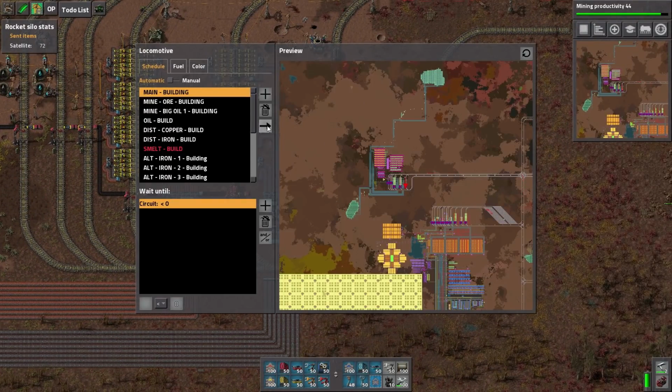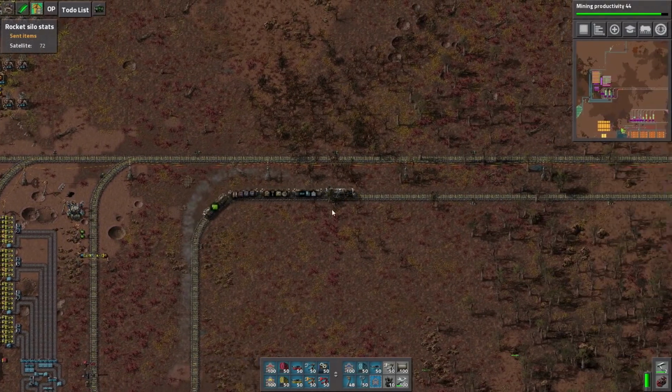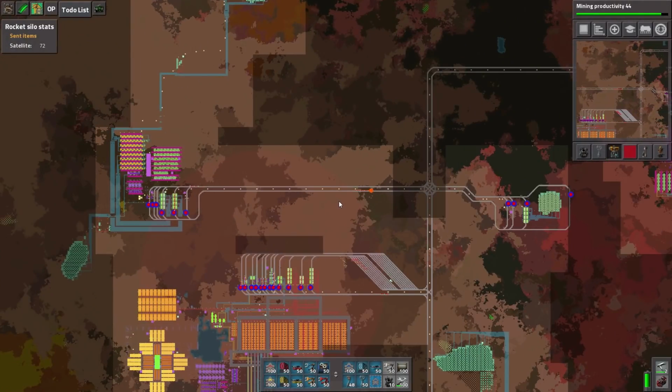All right, I think that is good. Let's go back to main building, and we'll get the rest of the train stocked up there, and I think that'll be pretty good to go.